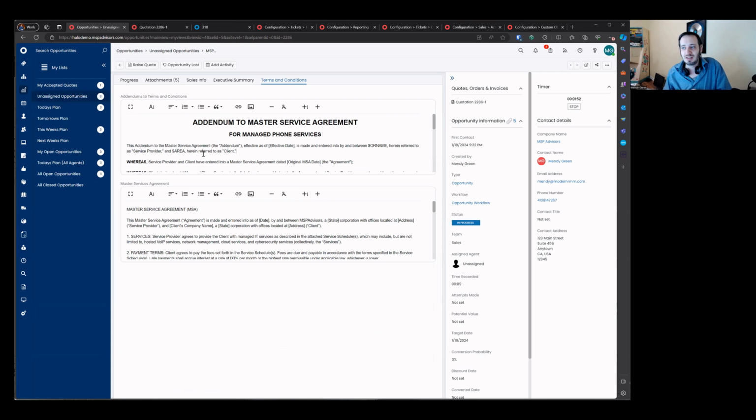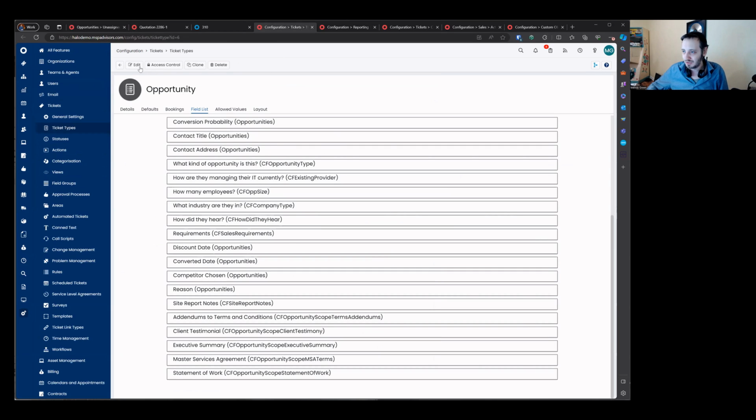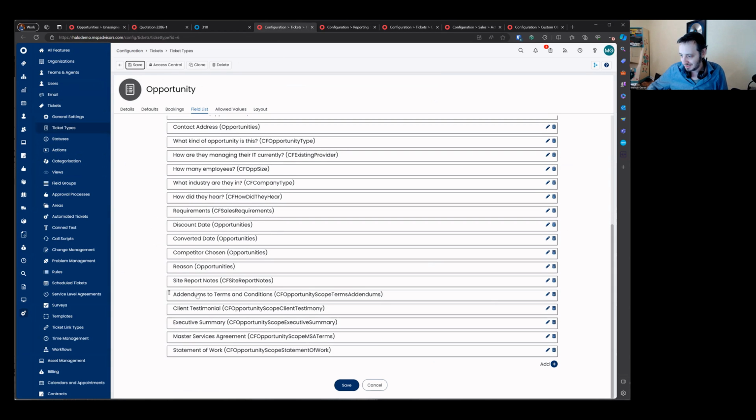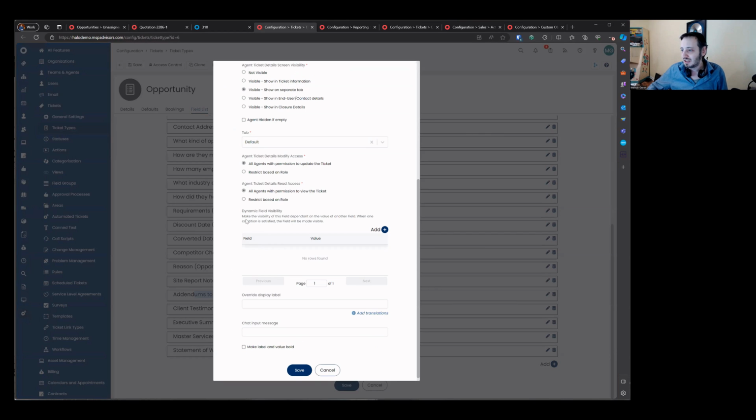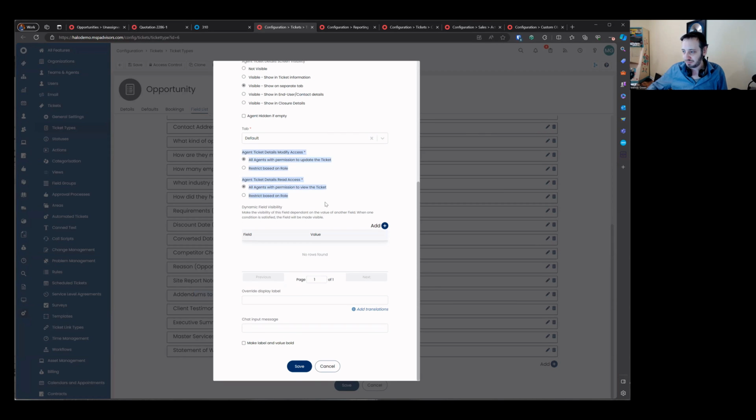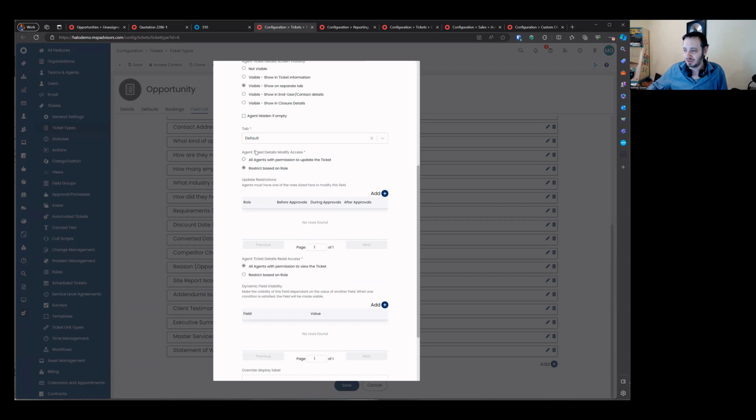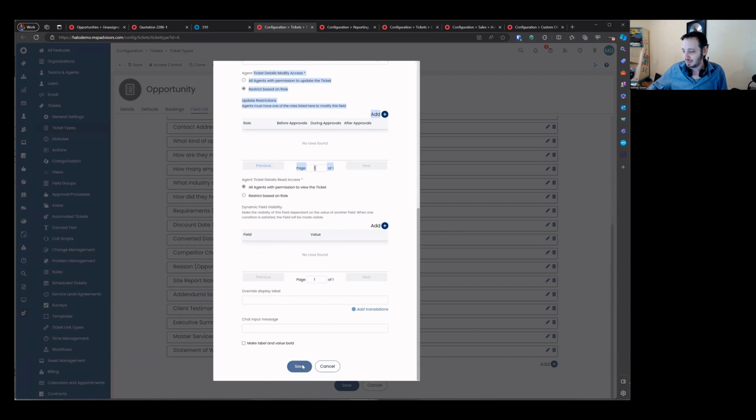So what do we do? This is also pretty basic. This is pretty simple. Under the ticket type, we can just go into the fields that are relevant. So in this case, addendums, we're going to go edit this field. And we're just going to say there's two options here. We're just going to say, guess what? You can read it, or we can restrict reading as well if you want. We're just going to restrict the modification though. I may care who reads it or doesn't read it. I definitely care who can modify it. And I'm going to say no one can modify it whatsoever. I'm going to save that.